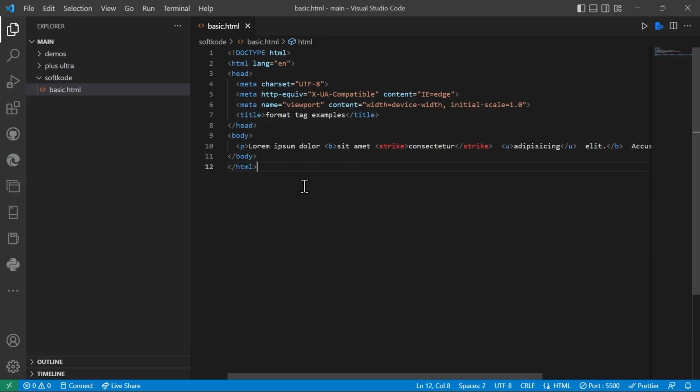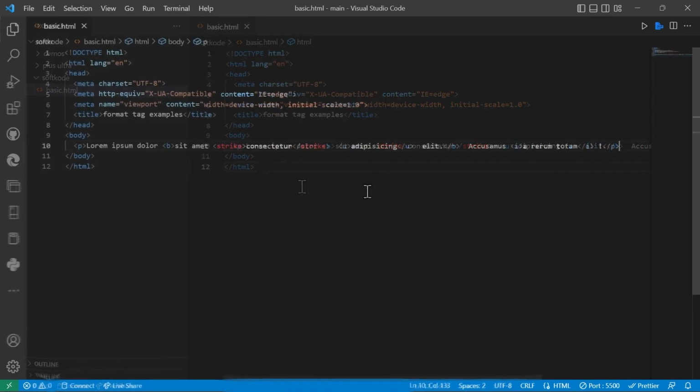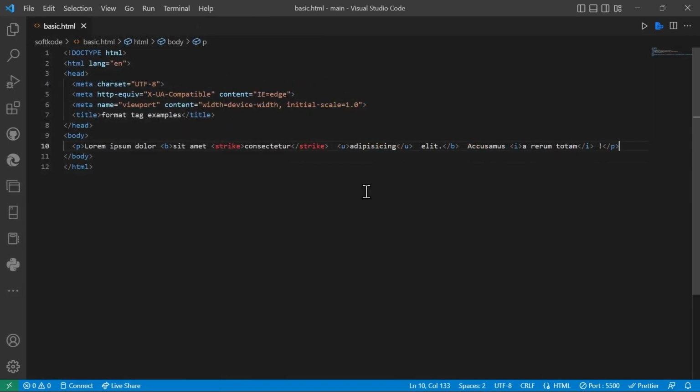Let's go for monospaced font. I know these tags are somewhat difficult, but as you use them again and again, they will become very easy for you. You may have seen some mathematical formulas like a plus b whole square, where the number is above the formula. Just by using the words in a paragraph, it is difficult to put the square above the words. So for such text, we have to use superscript tags.